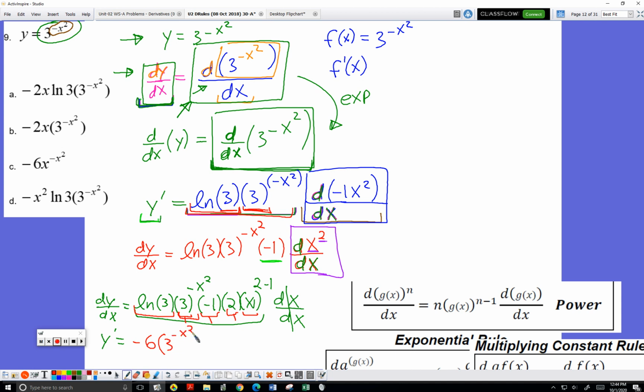Wait, so wouldn't it just be negative 1 times 2? So would it just be negative 2? Oh, thank you. I made a mistake. Thank you, thank you, thank you. Let's fix that. 4 points for Mia and for Andrew. So just negative 2, right, Mia? Yeah. Thank you. X, right? Yes, there is an x, thank you. And we have the 3 raised to the negative x squared power, and all that's multiplied by natural log of 3. Oh, okay. So I carefully find my answer there.